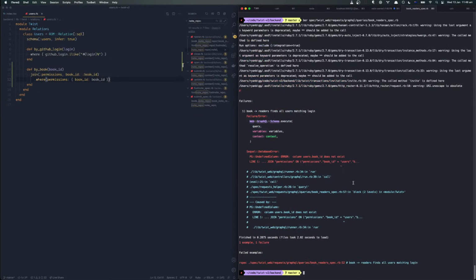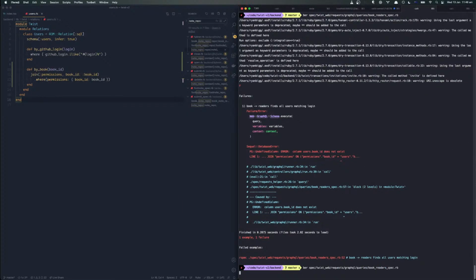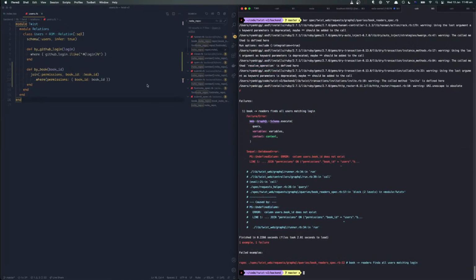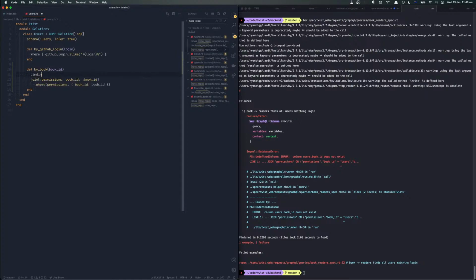No, I did definitely change that just now. Excuse me. Oh, whoops! This is trying to join book ID on permissions to book ID and users.